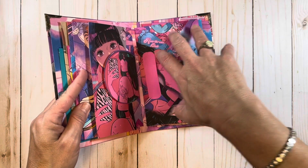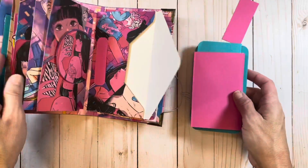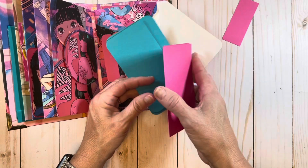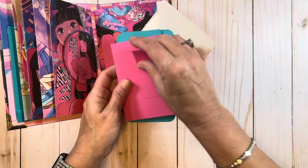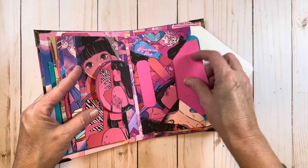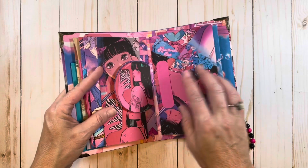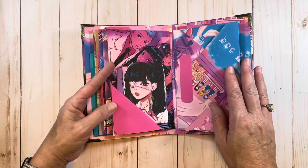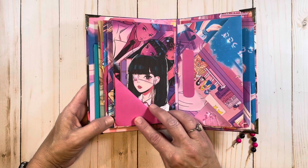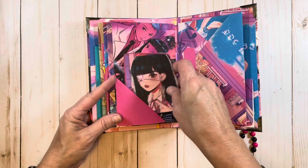Then in this envelope, this is just a bunch of the scrap pieces of the solid colored cardstock that I used. So I just put that in there so that she would have that, you know, if she wants to use it to embellish or decorate in any other way. Then here I did a corner tuck that lifts up. I just stuck a couple of those little journal cards down in that.